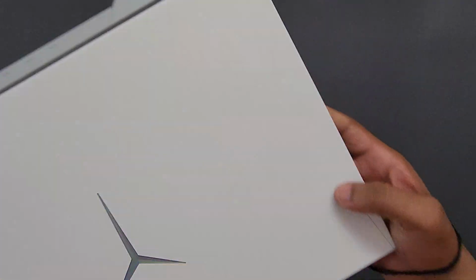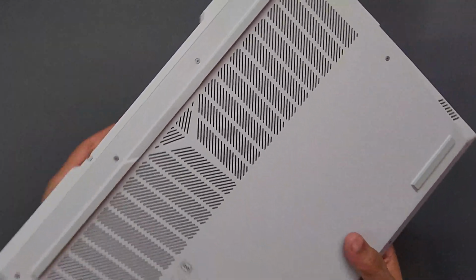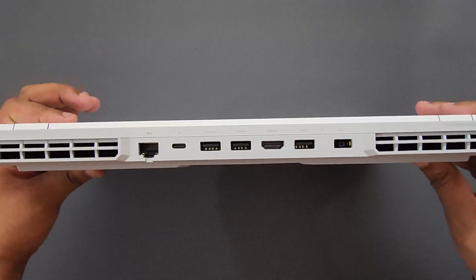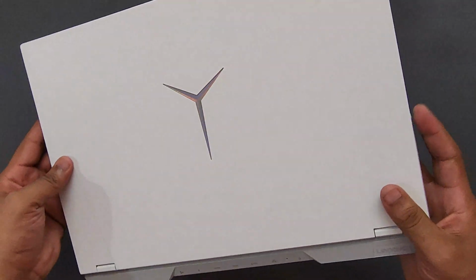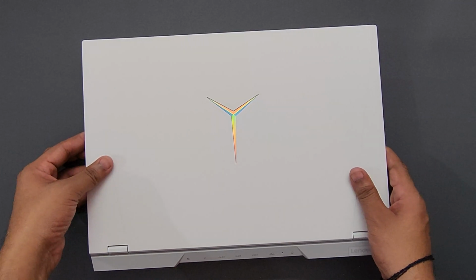It's an entirely white laptop, as you can see. Even from the bottom, it's the dark gray color. There are the vents for airflow and air intake, and the actual vents to get the heat out are here in the back of the laptop. So very amazing design, I would say. This weighs around 2.3 kgs, so I would say it's in the ballpark of all the other gaming laptops which are available, more or less.